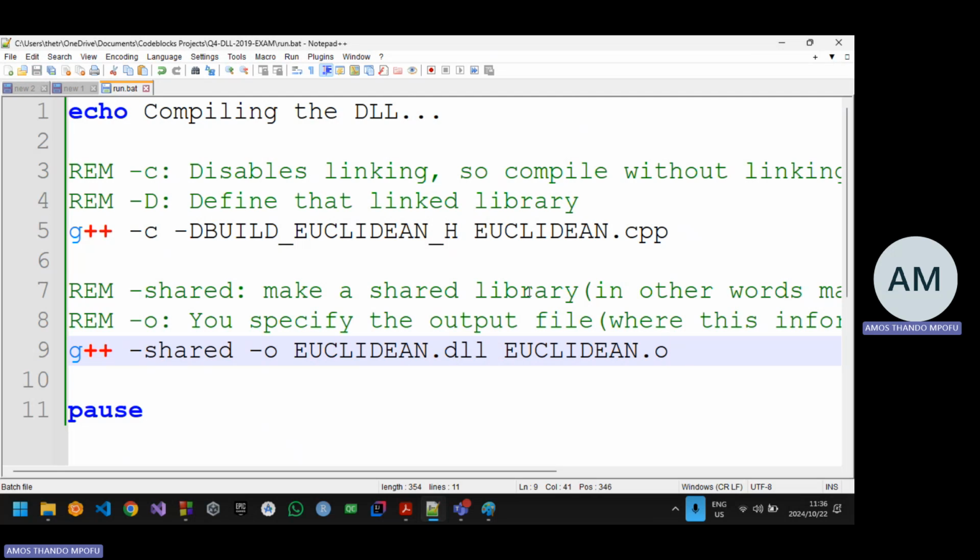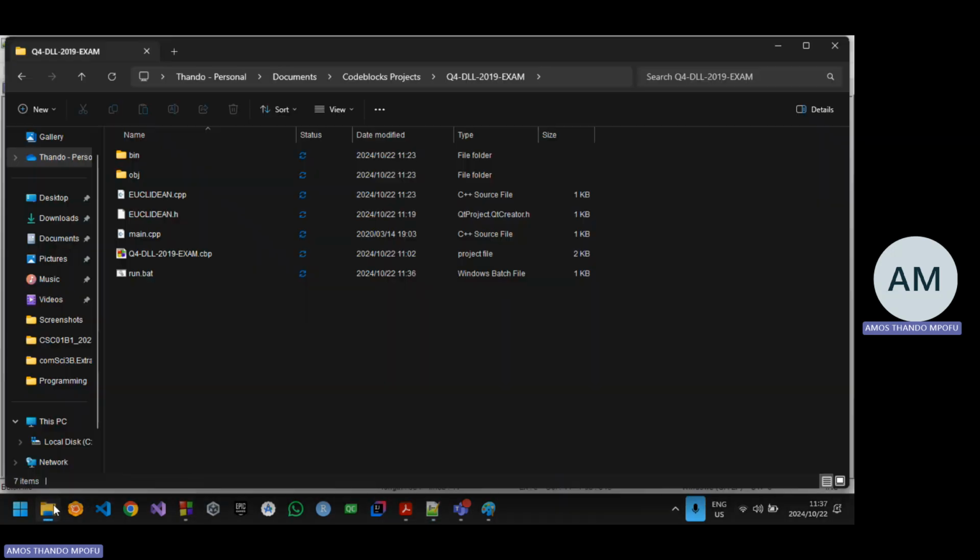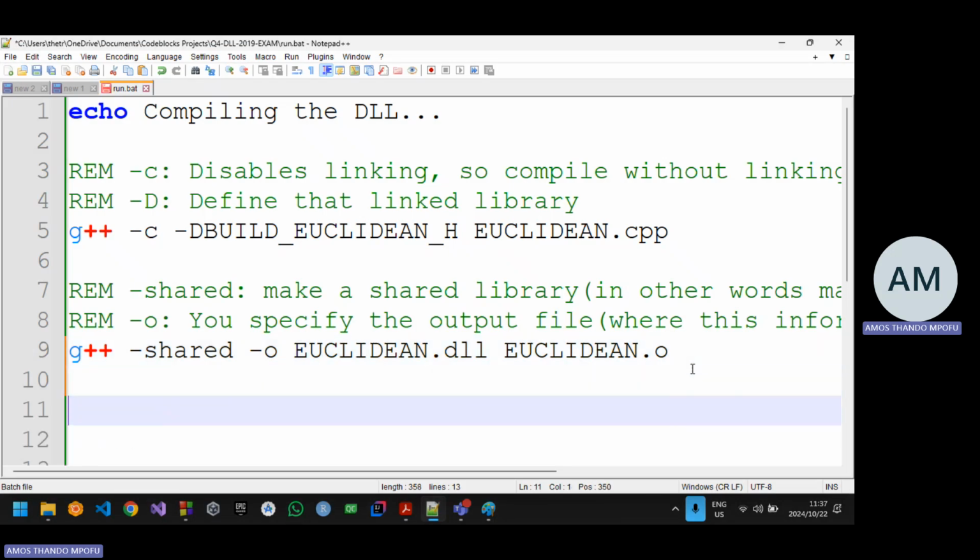Then I think this should suffice. Yeah, I think this should be fine, but there's one last line that we need. So let's put that one last line.